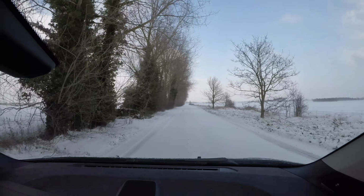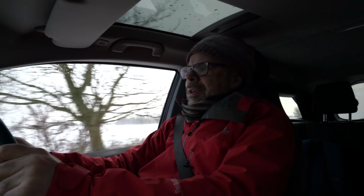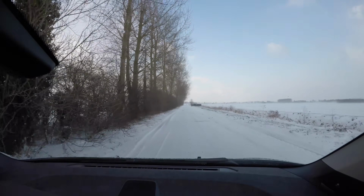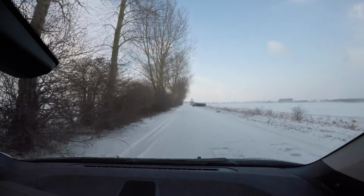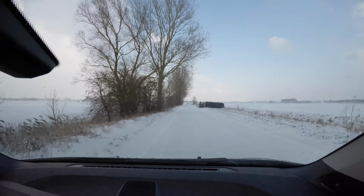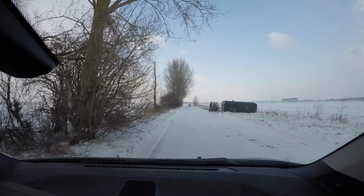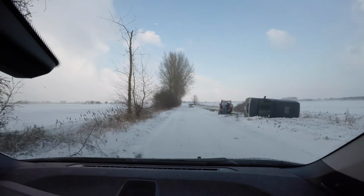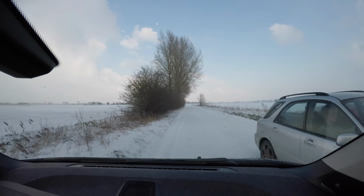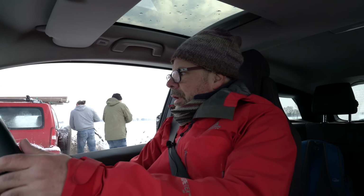Icy just there. Very, very icy. Oh God, another car's got. I mean, what are people doing? I came along here earlier and there weren't any cars skidding or crashing. What on earth are people doing? I better see if they're alright. It's an American vehicle. I don't think they're used to the snow, are they? I better stop and check. Alright, we'll get going.